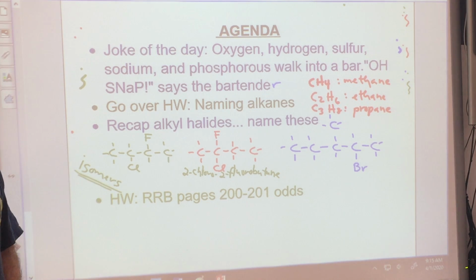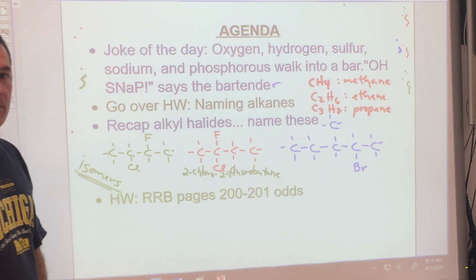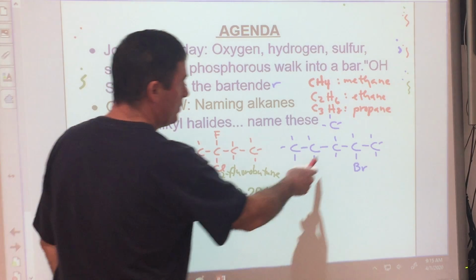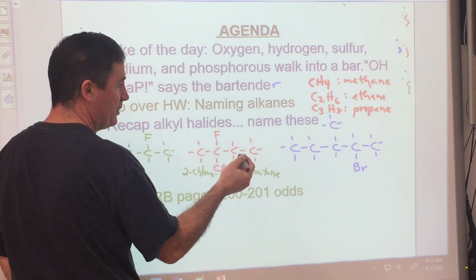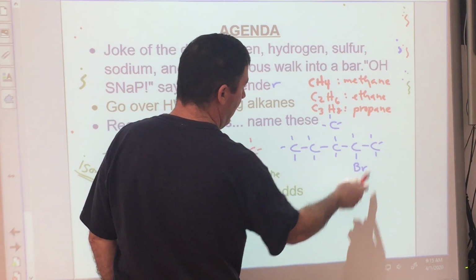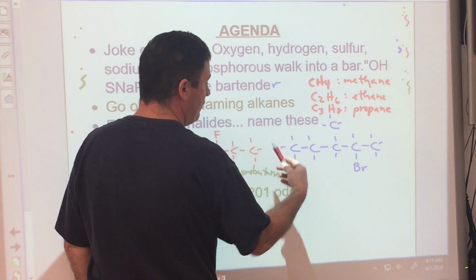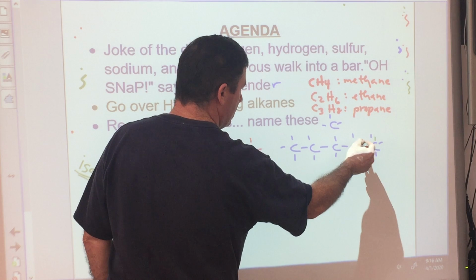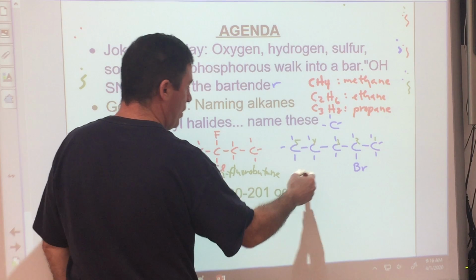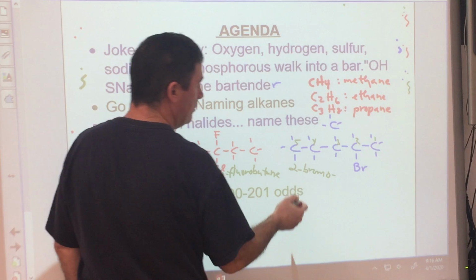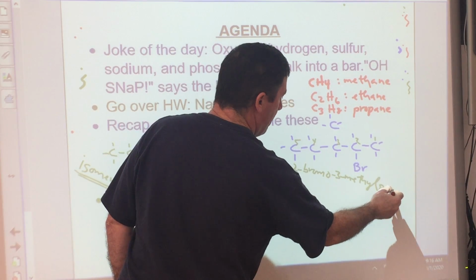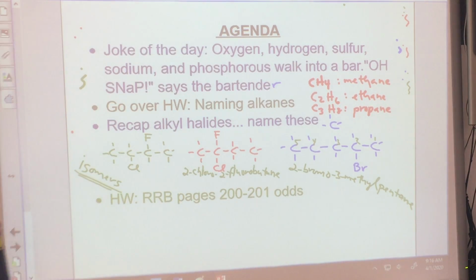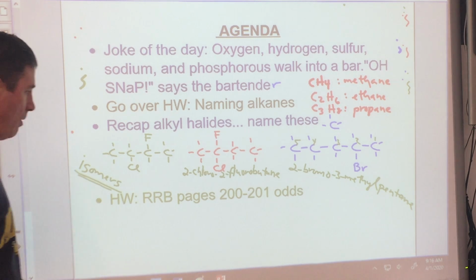So I should be able to give you a structural formula or a molecular formula, and you should be able to build one or more isomers of that. Okay, so hopefully you tried this one. This carbon goes with this. So what comes first, bromine or methyl? Well, bromine comes first, yes? So what number is this? Do I go 1, 2, 3, 4, 5, or do I go 1, 2, 3? Well, my combination from right to left is lower, so that's what I'm going to use. So this is 1, 2, 3, 4, 5. I'm calling this 2-bromo, 3-methyl, and the longest chain of 5 is pentane. 2-bromo, 3-methyl pentane.